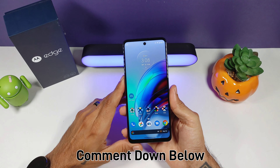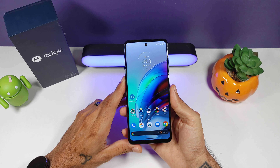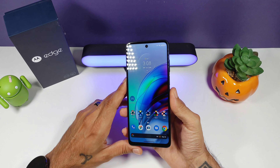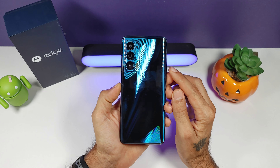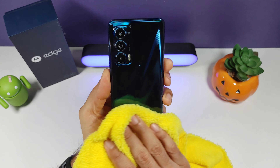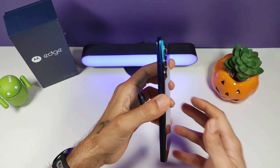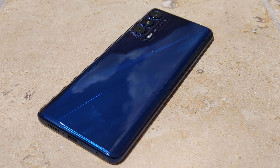I think the speaker does the job okay, but you're probably going to want to connect a pair of Bluetooth headphones if you want a full audio experience. Audio on here is fantastic when you are hooked up to Bluetooth — you get a lot of options for your settings and it just sounds really good. No issues with connectivity. You get Bluetooth 5.2, Wi-Fi 6, etc. Very nice on the specs. No stereo speakers, and USB Type-C 2.0 at the bottom.